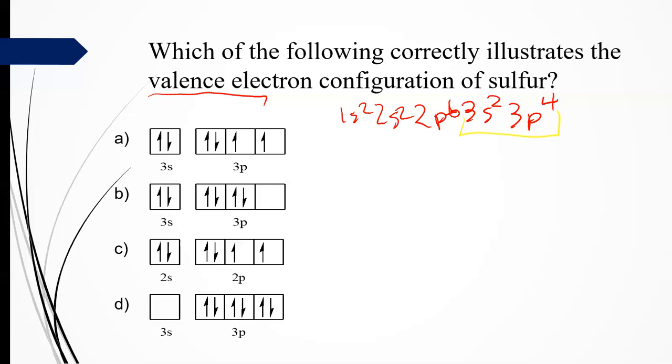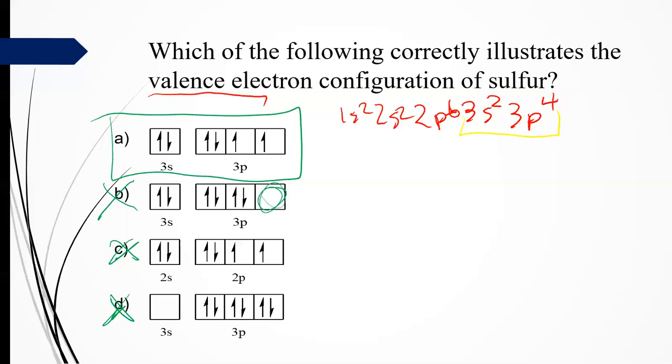So when we look at our answer, we want to make sure that we're talking about the valence ones. We can already take out C because we're not in the 2s. We should have 2 electrons in our 3s, so we can take out D. And then we should have 4 electrons in our 3p, so we know it's going to be A or B. Looking at these, the only difference is that A has them all unpaired and only one paired, whereas B has both of them paired up. According to Hund's rule, we have to fill in each orbital before we double them up. So A should be our answer because we filled in each of those orbitals. We don't have any empty orbitals like we do in B.